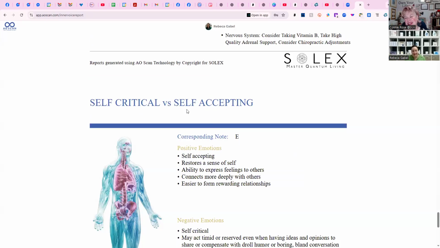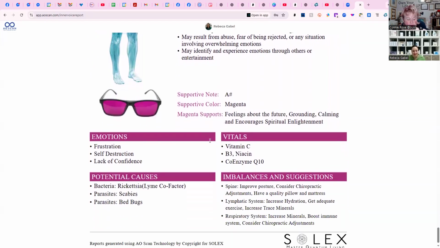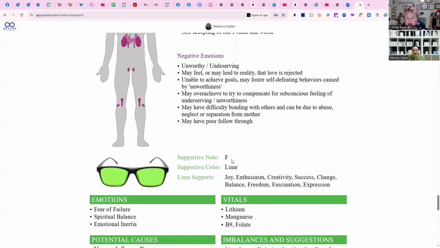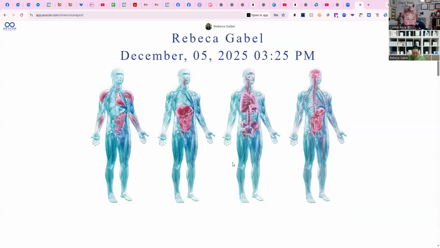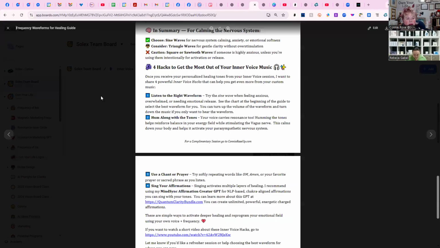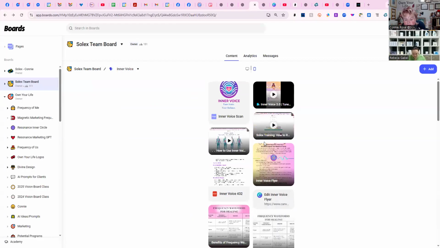Now, when it comes to the unconscious mind, people may or may not be aware. If there's ever a thing like, I'm not sure, that's where it's going to show up. So that's what we have here. And so I just distinguish the last one's the unconscious one. I'm going to pull up our little checklist that we have to make sure we're all on the same page. And again, if you're on my team, this checklist is under InnerVoice for everybody.